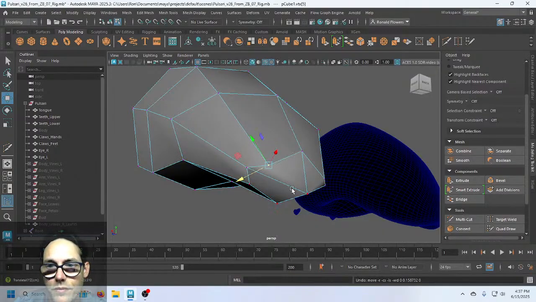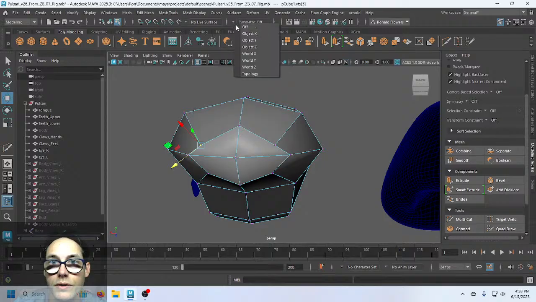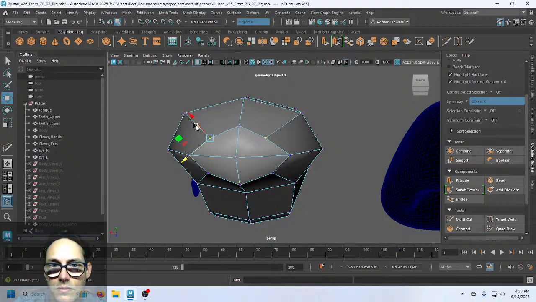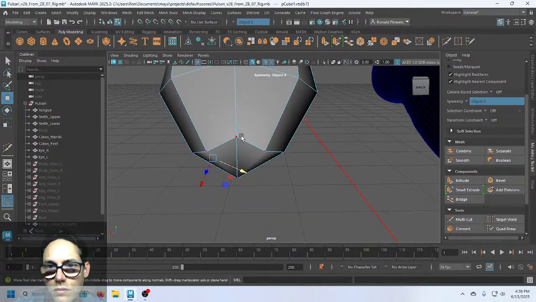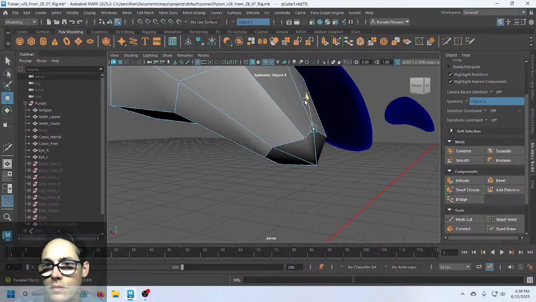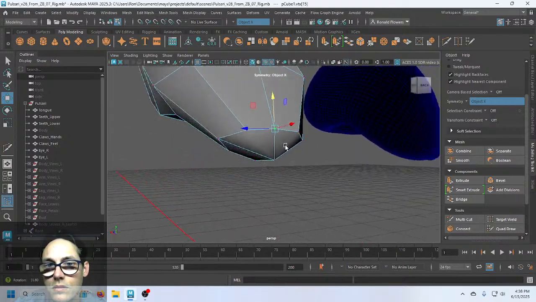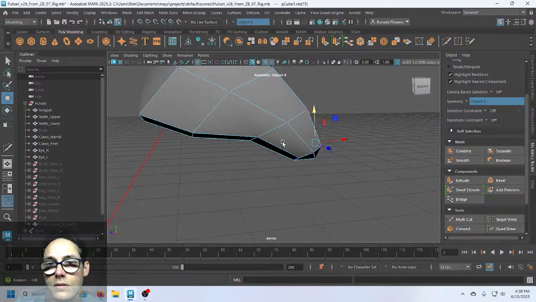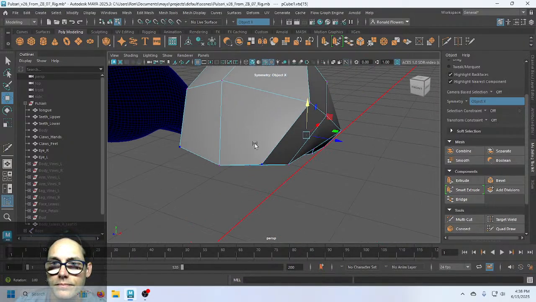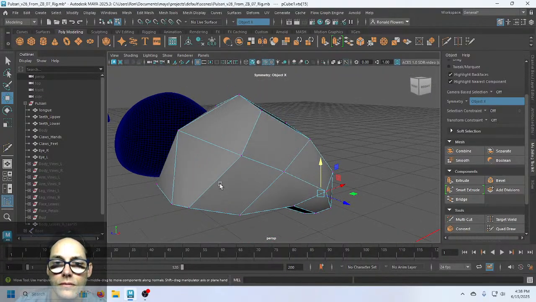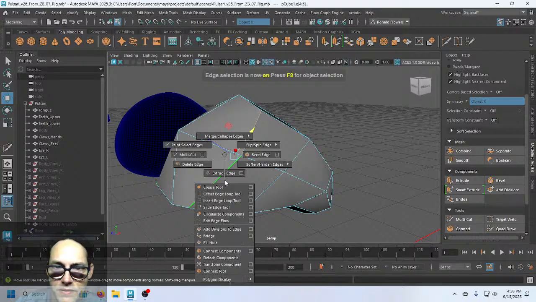Actually, is symmetry working? Yes, it is. See what happens if I bevel it.